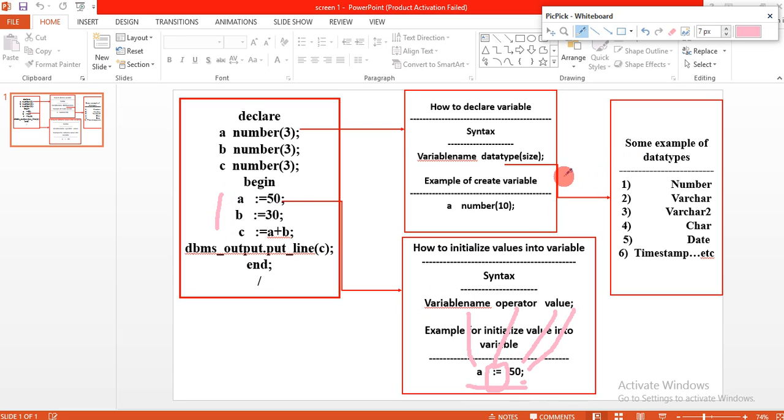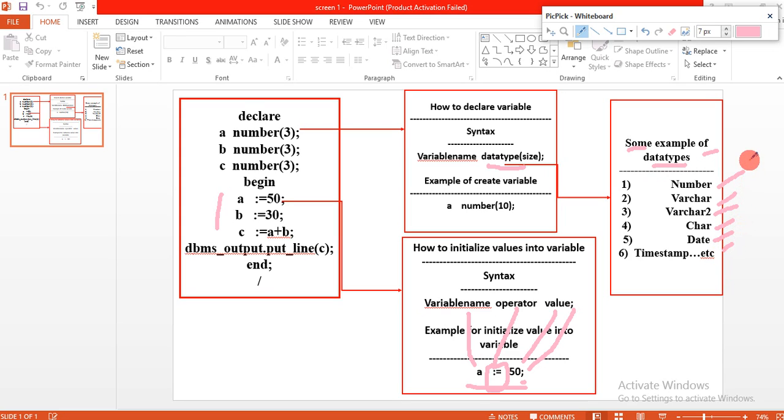Now I want to know what kinds of data types you have. You already know the SQL number data type. Observe on the screen some examples of data types: number data type, varchar data type, varchar2 data type, char data type, date data type, timestamp data type.